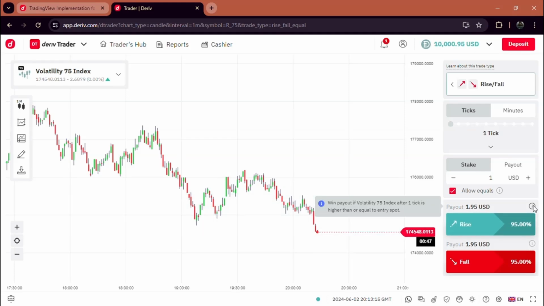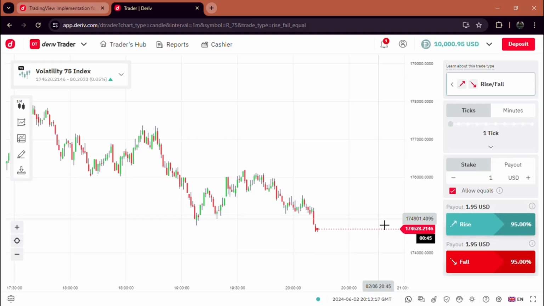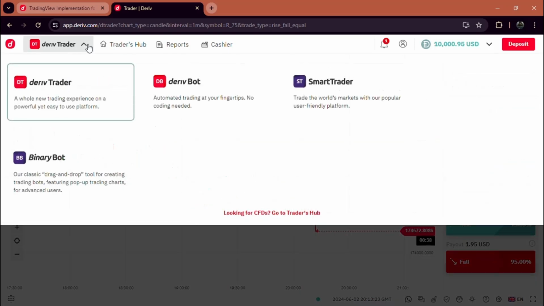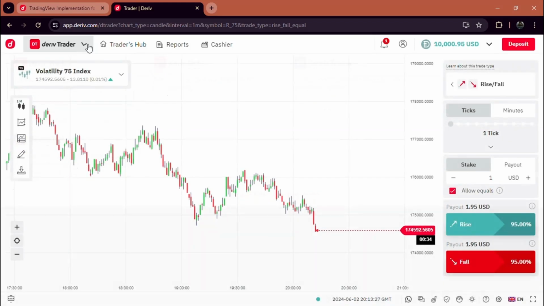So a quick summary of what we've done. We've talked about the 4 icons. That is Deriv Trader, Deriv Bot, Smart Trader, Binary Bot. As I said, later on I'll have to tell you more about that, and you'll have to learn if you're more interested to know more about Deriv. And if you want to do Deriv as you are, maybe you want to try with the Deriv, then you'll have to learn more.